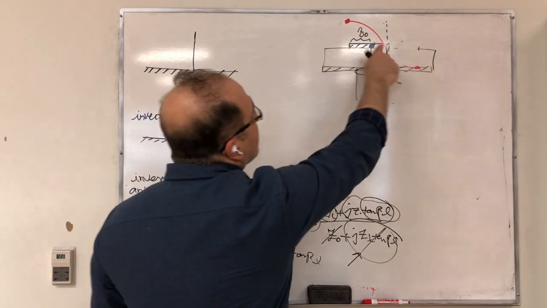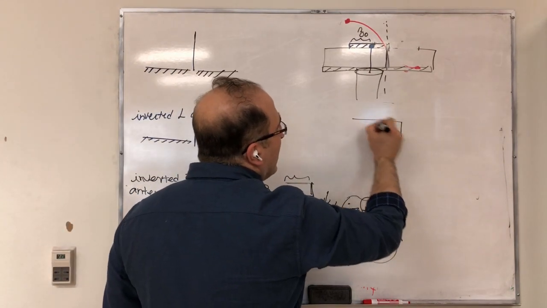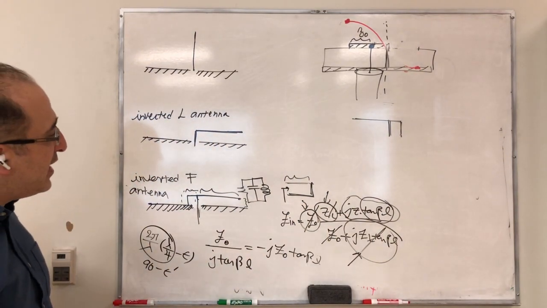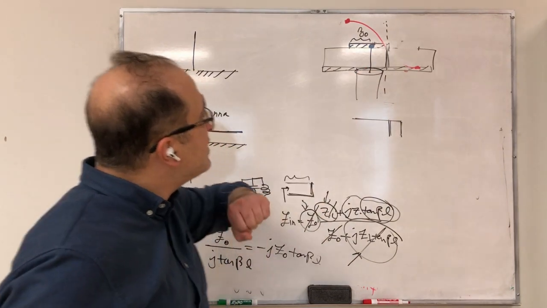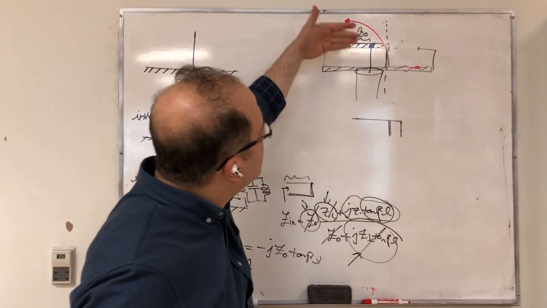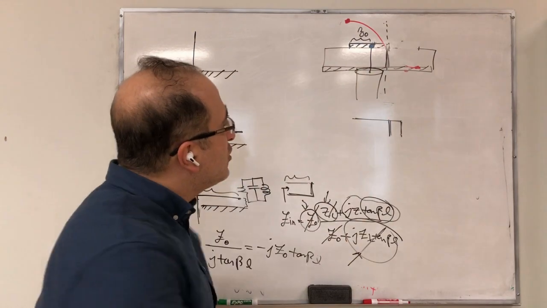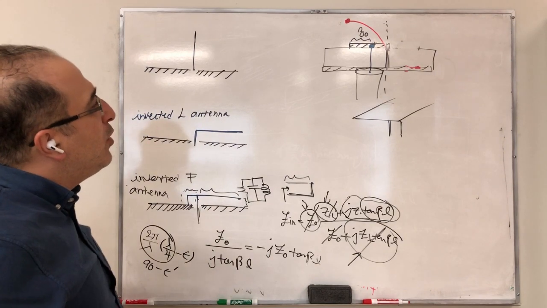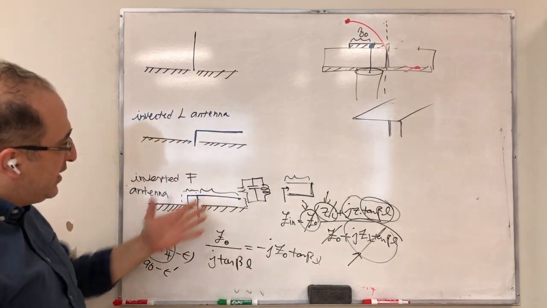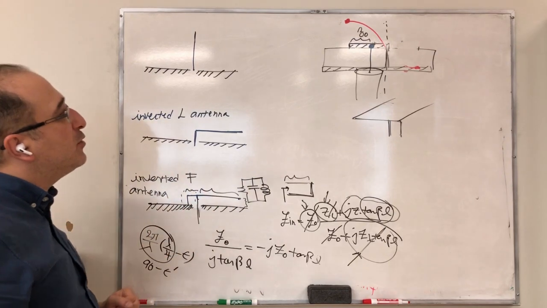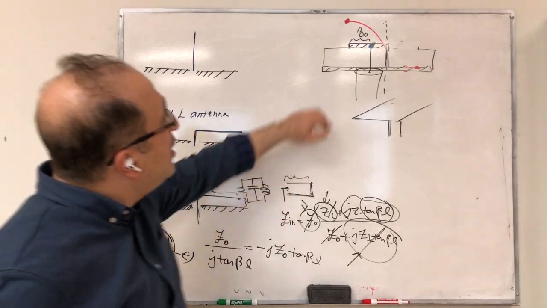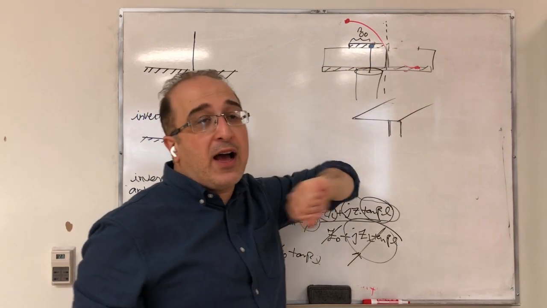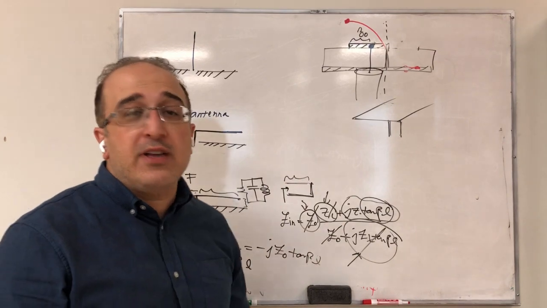And now if you look at that, you see an F here, which is essentially the same concept as the inverted F antenna. But in this case, this is just a cross-section view. This is a plane, so this is essentially continuing like that. I wanted you to see the connection to this inverted F antenna. But anyway, the idea here is that you can remove half of the patch, so you can cut the size of the antenna by half.